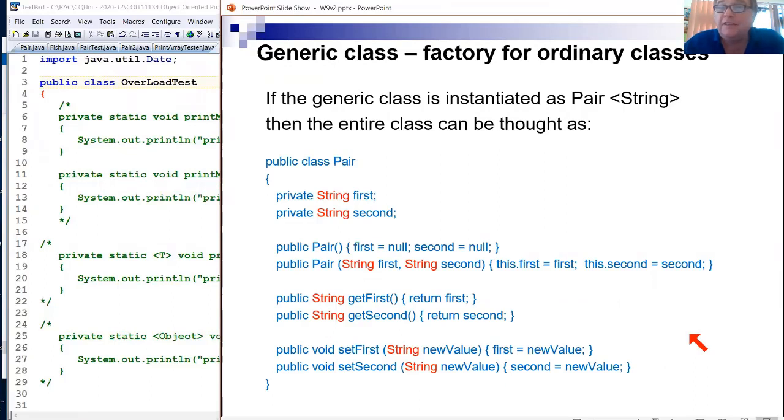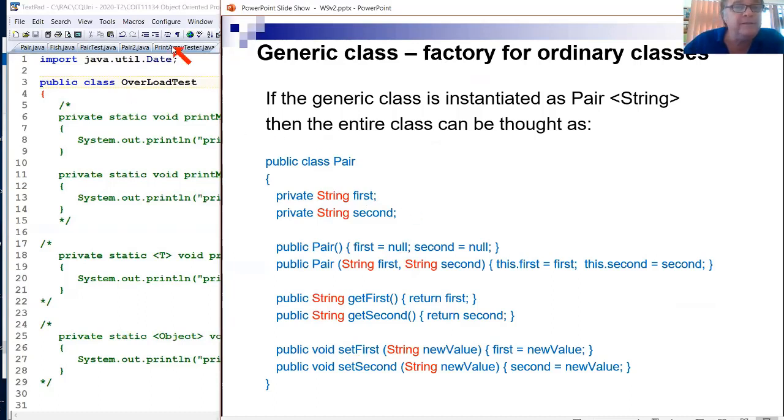If the generic class is instantiated as pair string, the entire class can be thought of as doing the substitution. Okay, and if you made it pair date, all of those strings will become dates. So that's a good way to think of it. I'm just using substitution.